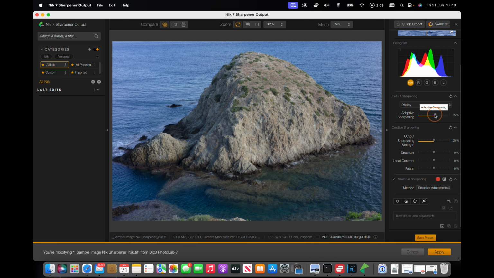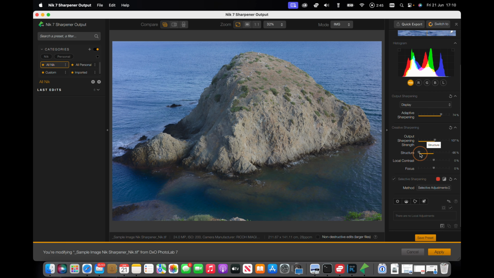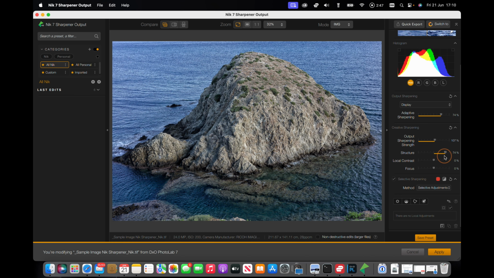So again, we can move up the adaptive sharpening. It's not massive, you're not getting any of the really unpleasant effects that you could get with the unsharp mask. But that gives us just the ability to adjust our already set level of sharpening. And then we can adjust the strength of that adjustment. And that's going on here. And we can zoom in on structure. Big difference. Then we can take it away, way over sharpened.